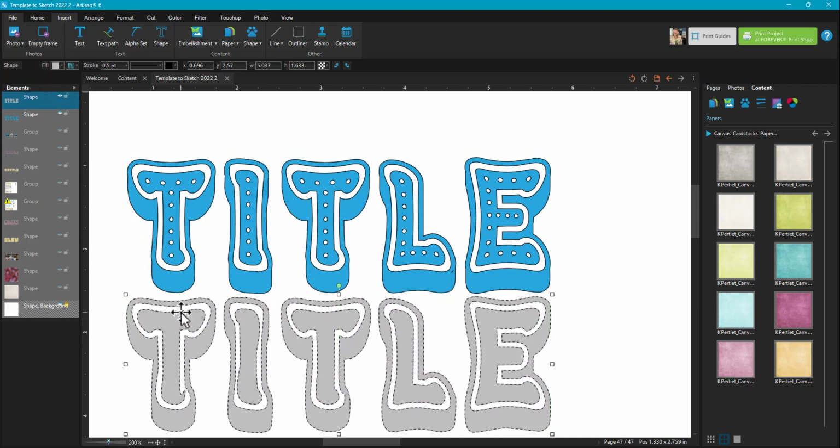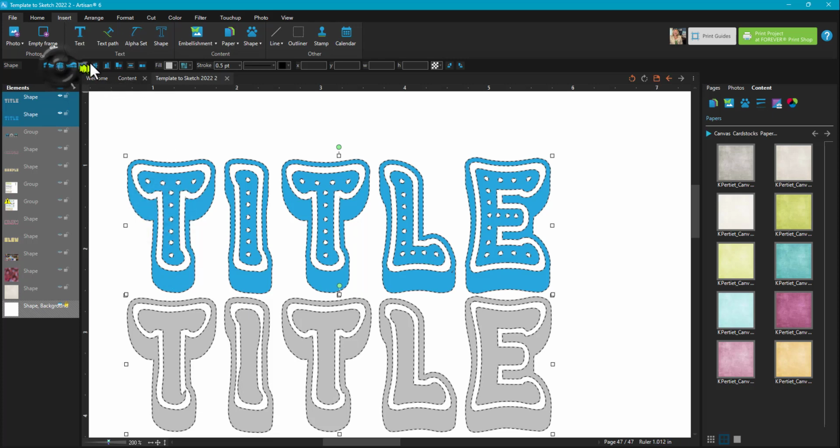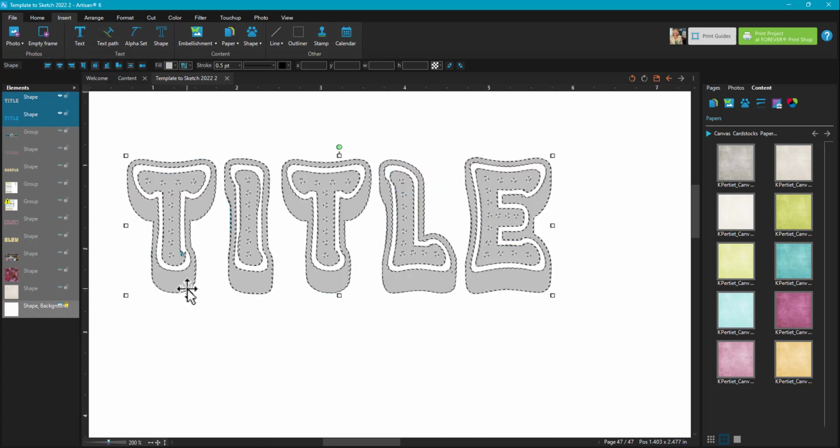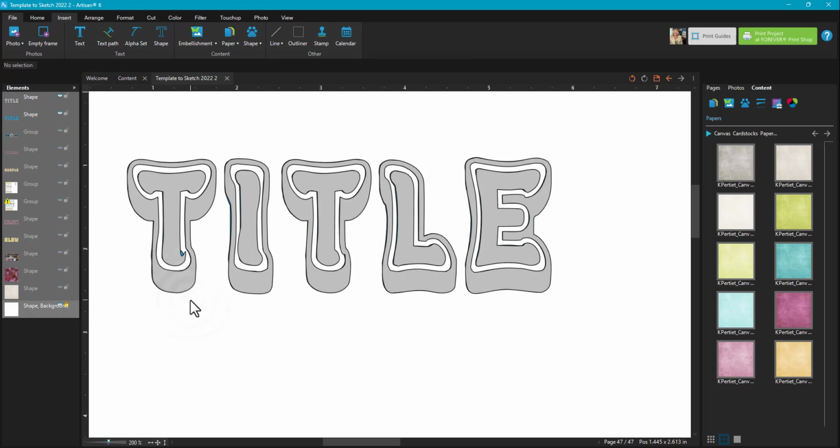In the directions, I do give you a tip to pay attention to what part of the text shape has the most detail. And here you can see the polka dots show, but then in the outliner they don't. So that lets me know I want to get rid of this in the outliner so that it shows through. Okay, let's line them back up. I'm going to use my quick access toolbar to do that. Click away, and now we're going to edit shape.